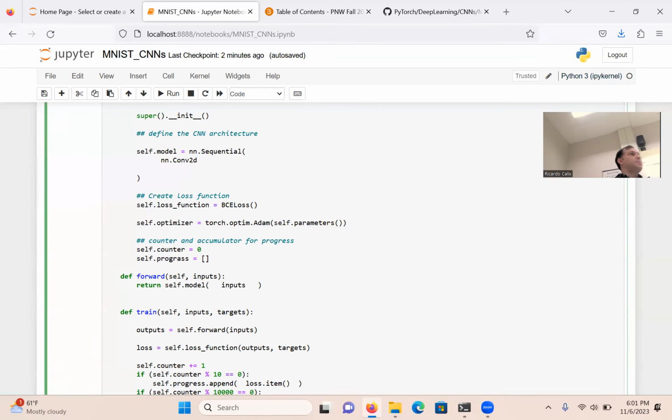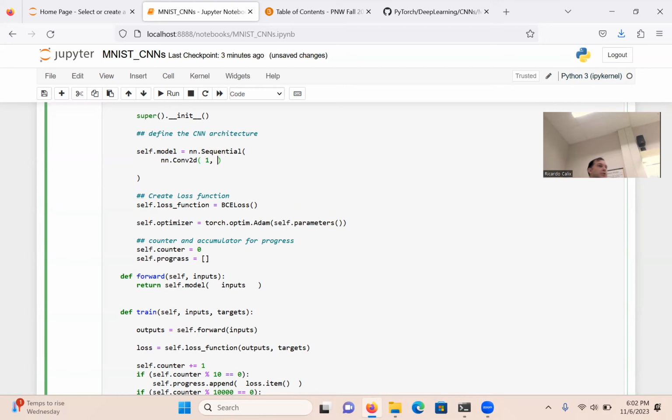Any questions? So that's basically the idea. All right, so let's keep implementing this. So I'm going to have Conv2d. This part is really important, okay? This is the channels. In your case, you have one channel because it's black and white. If you had color images, then you would have to address that. So here, the value is 1 to indicate the number of channels, black and white.